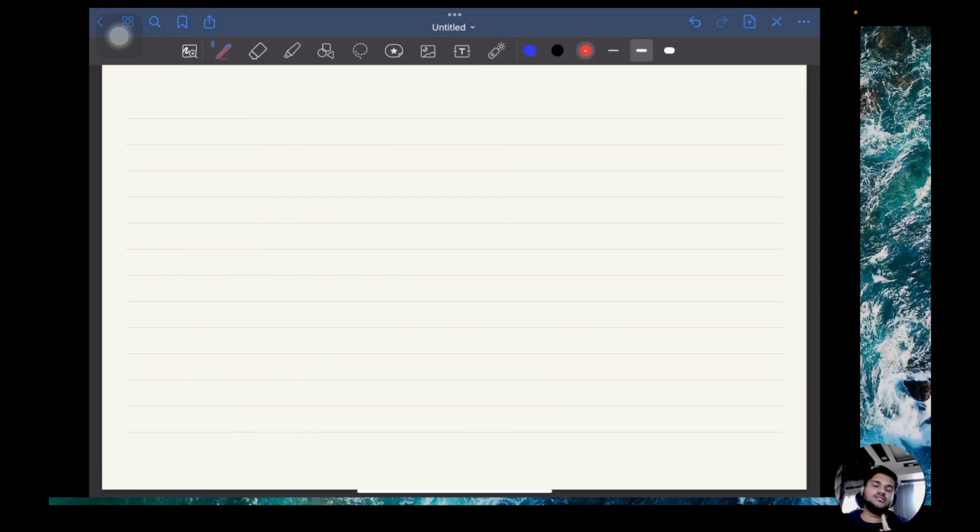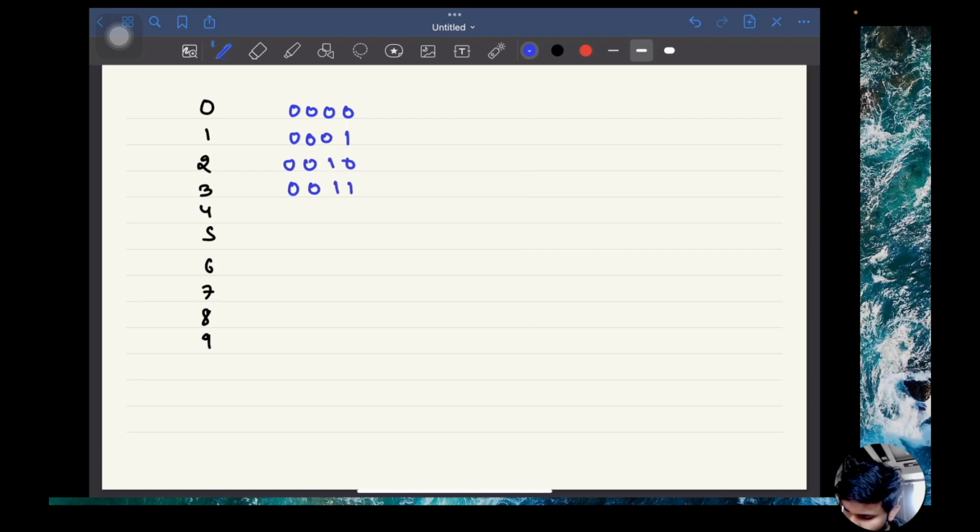But during number system, I told you one more logic. Let's say if I write binary of a few numbers, these are the binary of the given set of numbers.